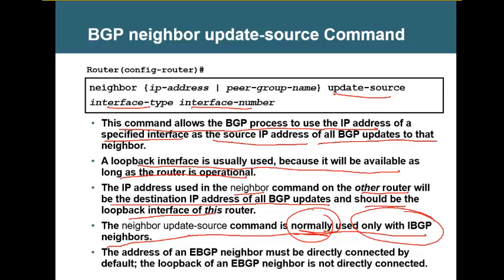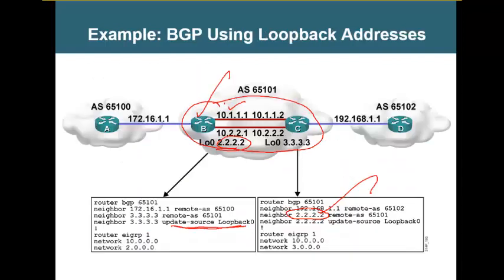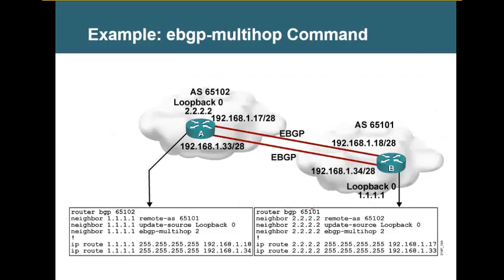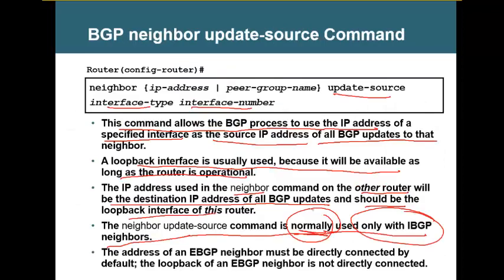It is very rare to have a redundant path between EBGP neighbors. This is IBGP within the same autonomous system, but this is EBGP. This is a very rare case: dual homing, that too back to back on the same routers but in different autonomous systems. It's a very rare case. So what they say here is, this is normally used in IBGP scenarios.